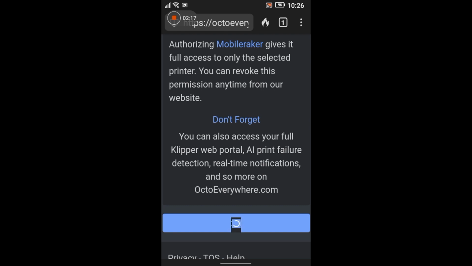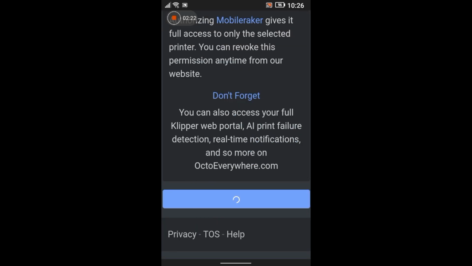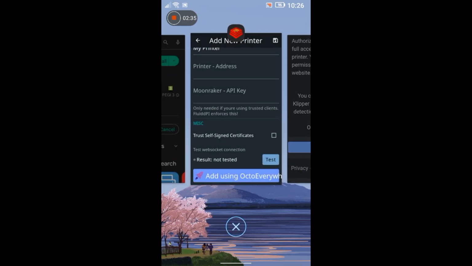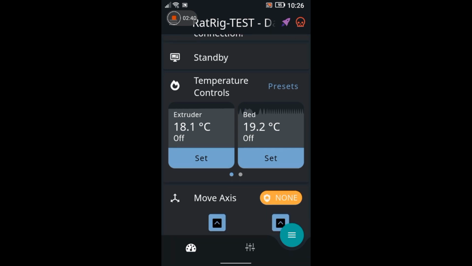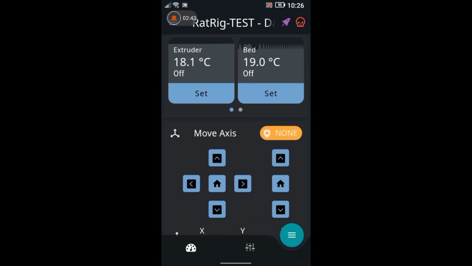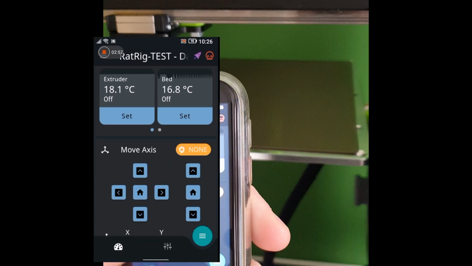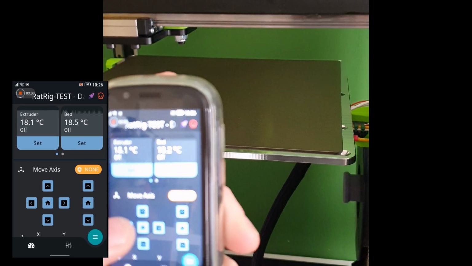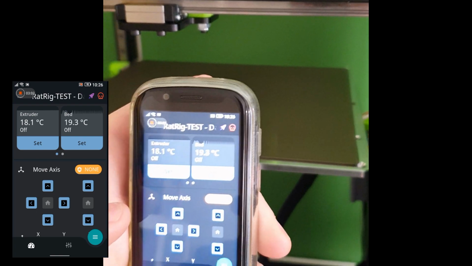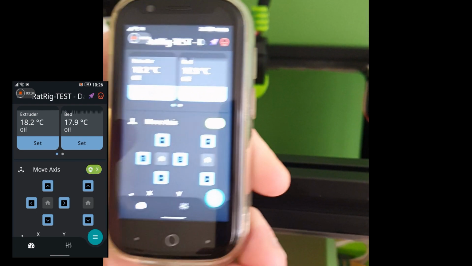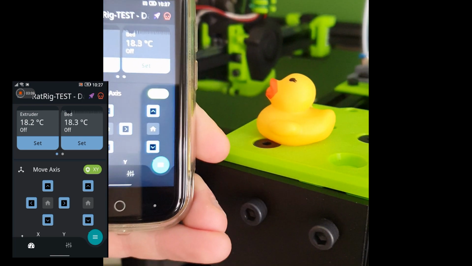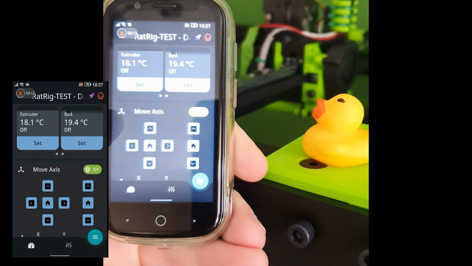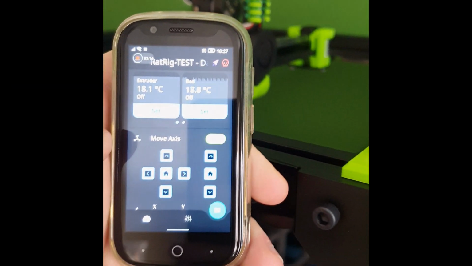I did click open, but it didn't work. It whirled around for a bit and I ended up going back to the app tray and reopening Mobileraker. And here we go, here's the app. Heading on over to my printer, you'll see just how small the phone is. I press the home button and as you can see, everything homes itself, all by itself, all from the app. Even though it's saying there in the top left of my phone that I'm connected by Wi-Fi, I'm not actually connected by Wi-Fi, I'm tethered to another mobile device.